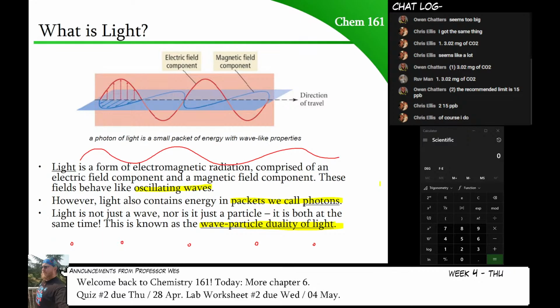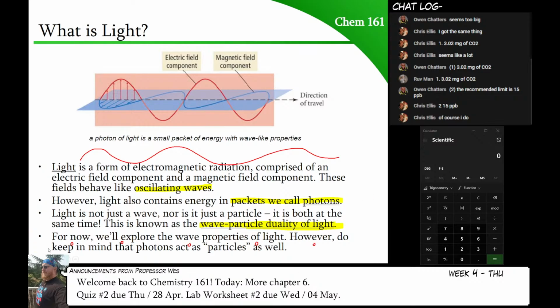Now, the confusion can arise because we are using crude tools relative to light to analyze light. We are trying to analyze something that is incredibly tiny. And thus, it looks weird to us. So in reality, it could just be particulate in nature, and we just can't discern it. We're going to treat it as if it has all the properties of both things. Particles, which means they have momentum, and waves, which means they have frequency and amplitude and stuff like that.